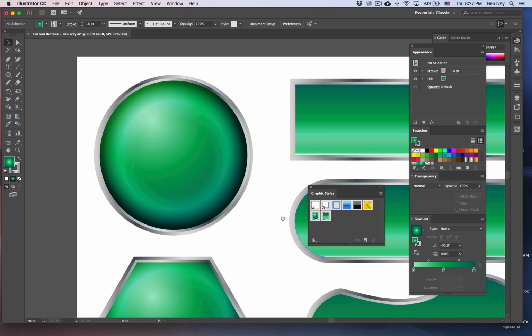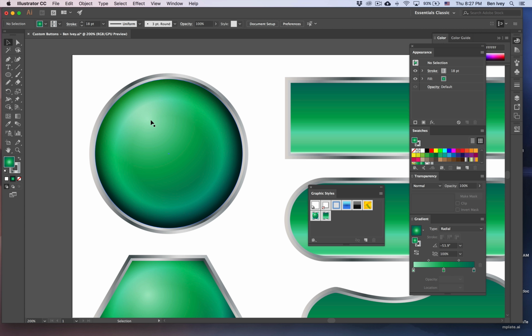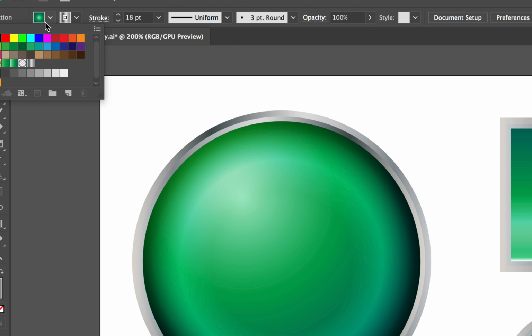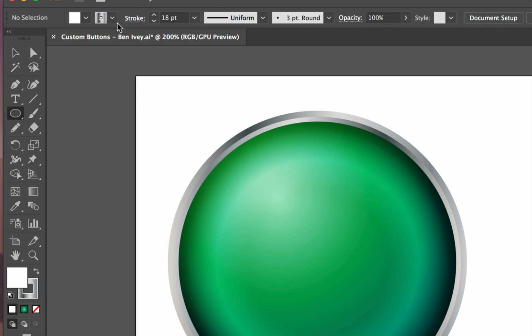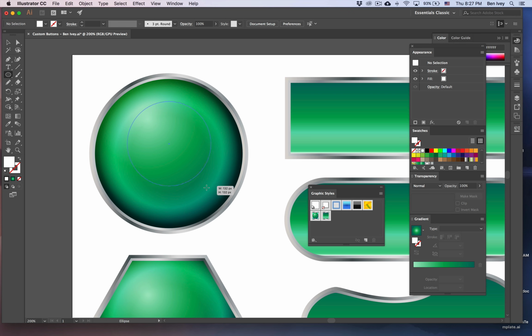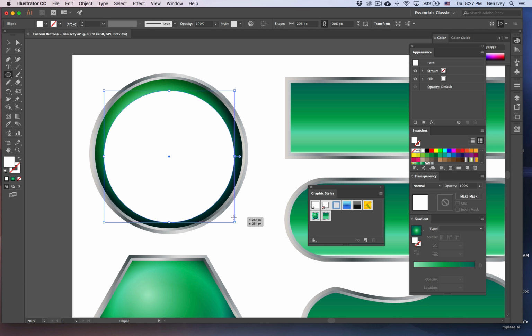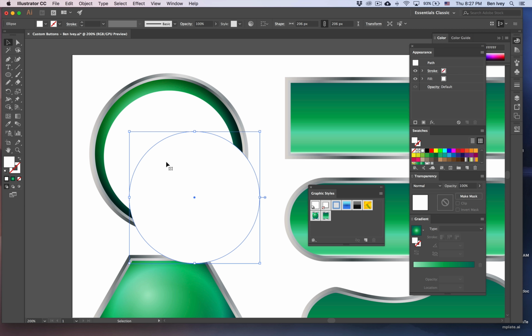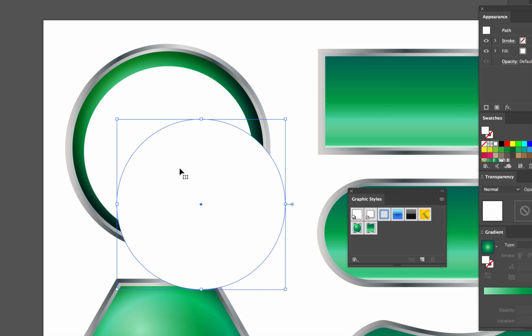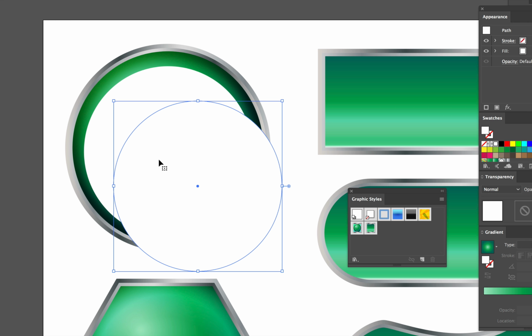For my circle, since the overall shape of my circle is using that circular ellipse, we're going to use that tool to draw off just a simple white circle. So I'm going to set my fill color back to white, and I'm going to set my stroke to none. I'm going to click and drag off a circle that's a little bit smaller than the circle we currently have. So something like that. Then I'm going to make a copy of this circle. Hold down Option when you click and drag, and you've got one circle on top of the other. Notice that I've offset it just a little bit so that it is down and slightly to the right.